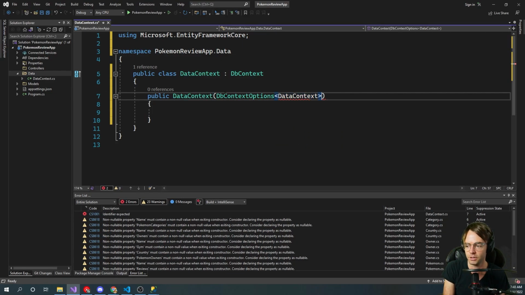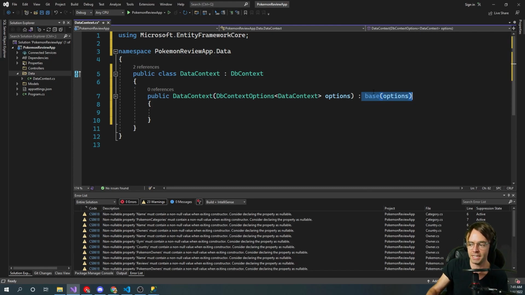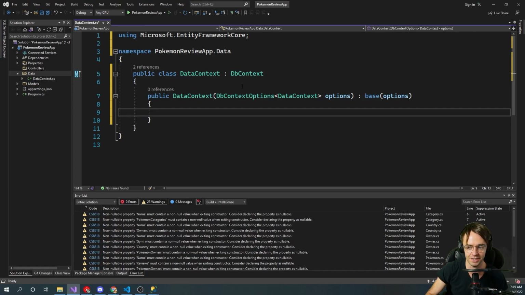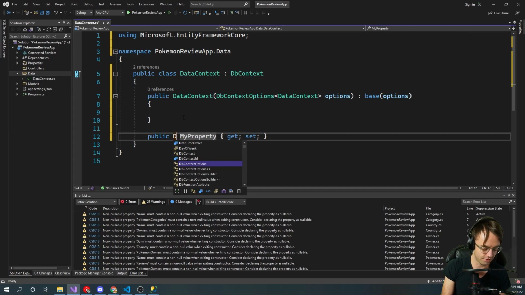So we're going to go in here, bring in our options, and IntelliSense is going to bring in our base. If you don't know what base is, it's going to shove all of the data received from the outside class up into the DbContext. Just think of it as pushing data up into your DbContext, where you're inheriting, and it's going to shove all of that into Entity Framework Core. You probably don't need to know that, but it's kind of interesting, I guess.